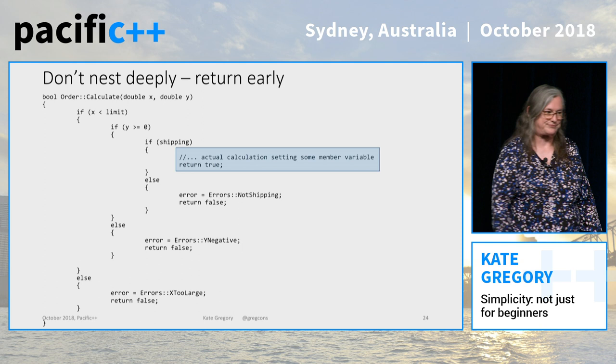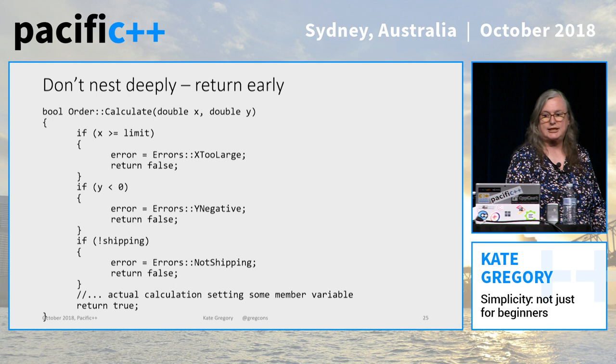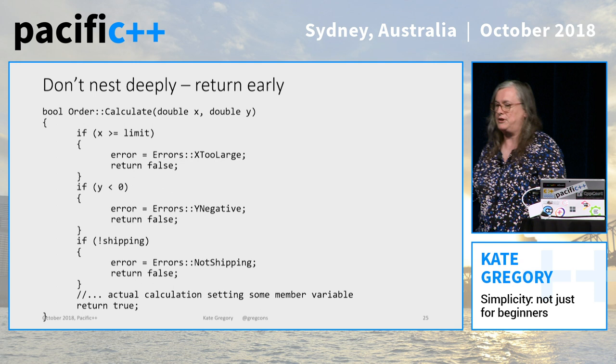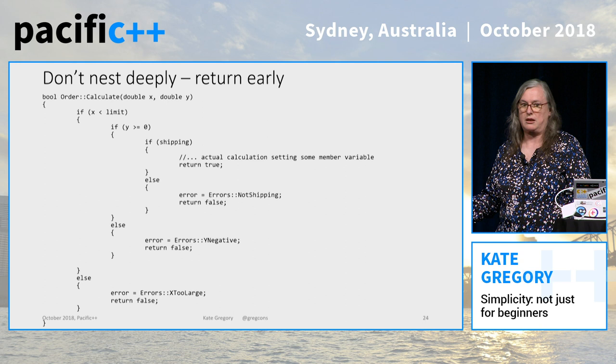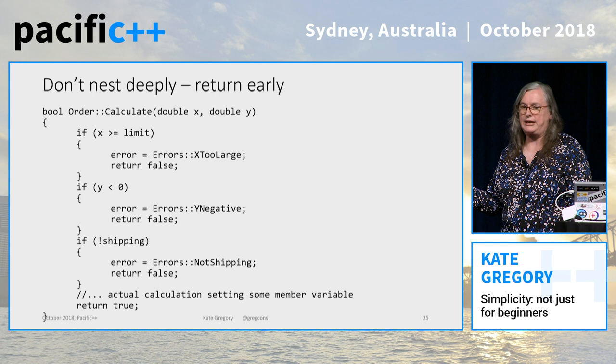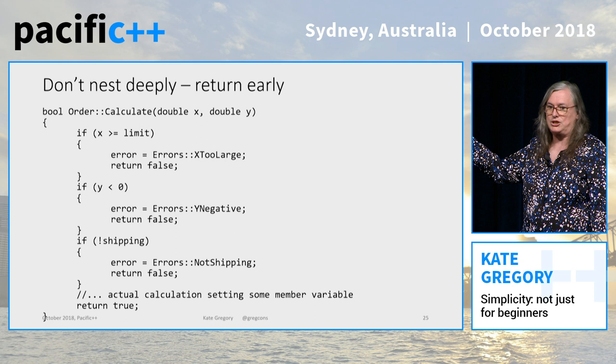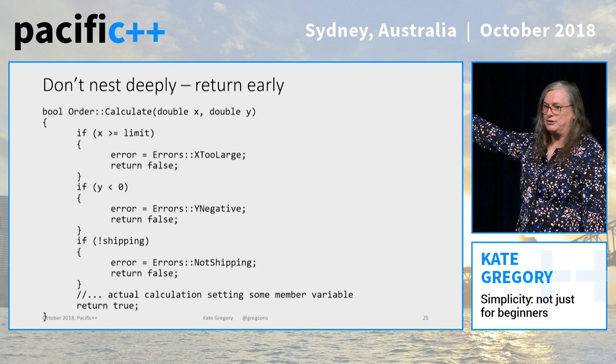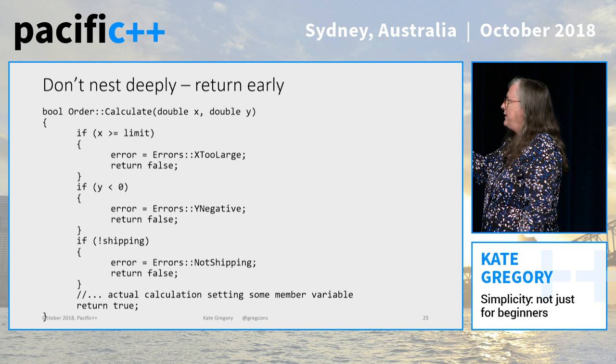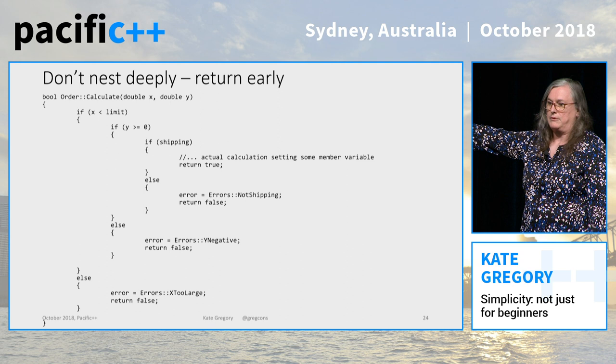This is the exact same code. I didn't change the signature, I didn't change the behavior. All I did was I flipped each and every condition in the if. So instead of saying, if it's okay, keep going, I flipped them to, if it's wrong, leave. That saves me all the else's, and that's why the font got bigger. It also happens, and I didn't write it this way on purpose, it just happened, that the error messages actually now correspond to the conditions. That is, if x is greater than or equal to the limit, the error is x too large. That's just a fluky thing. You couldn't count on that. But at least the errors are exactly with their conditions rather than at the bottom of the page.